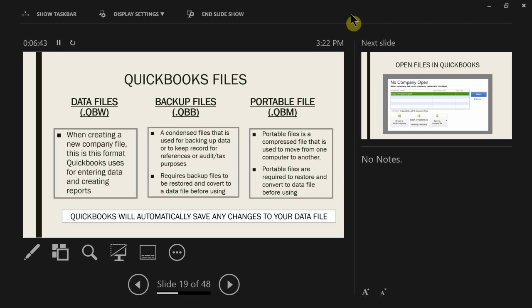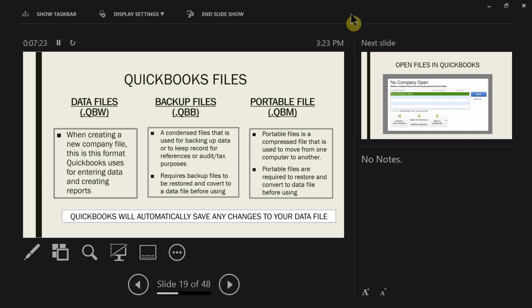So for any file that's a backup file or a portable file, the minute you create it, you can never change it. Okay? The only way you can change it is to open it into a working data file and then recreate it to save all the extra information that you've placed in the original working data file. So at the end of the day, no matter what file you're actually truly working on, you only have one, and that is the working data file. The only one that will always be updated, that will have the most recent transactions. And yes, the other two are just in case you want to send stuff, or in case your computer crashes.